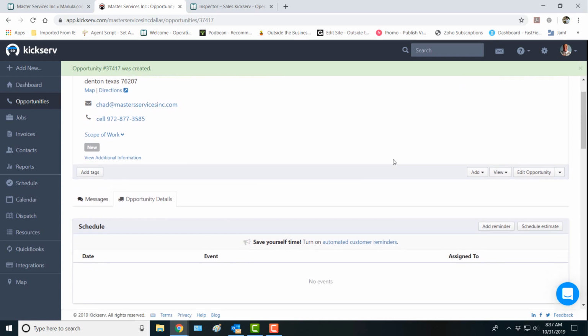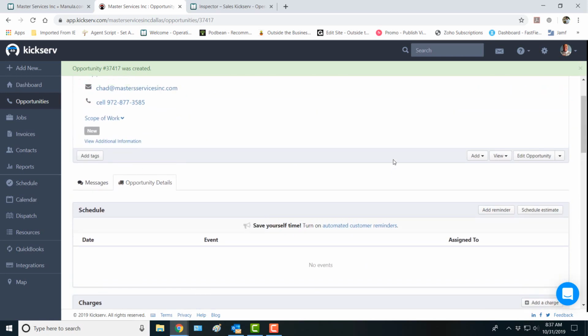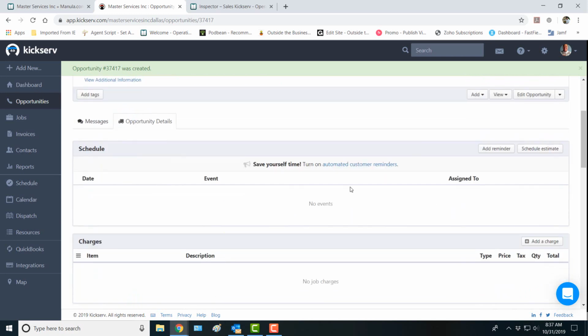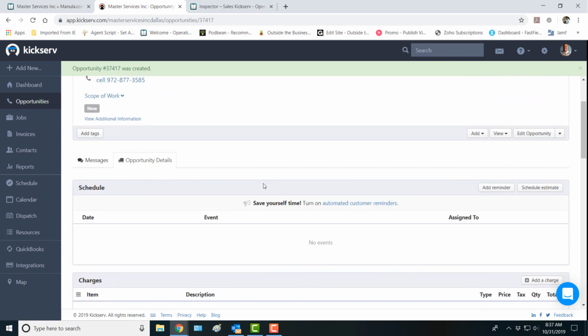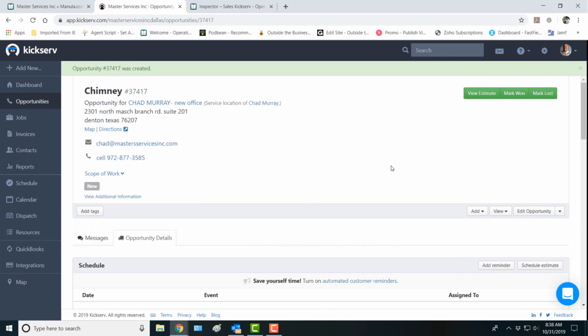So now here's where it is super important. Now you have a blank file. And if you notice, it's not scheduled at all. You must schedule it right now and then put yourself on it so that you can view it. So if you leave this file before you do this, you will not be able to see it. I repeat, if after you create your estimate and you go back to the other file, you won't be able to see it because you didn't schedule it for yourself to see it.